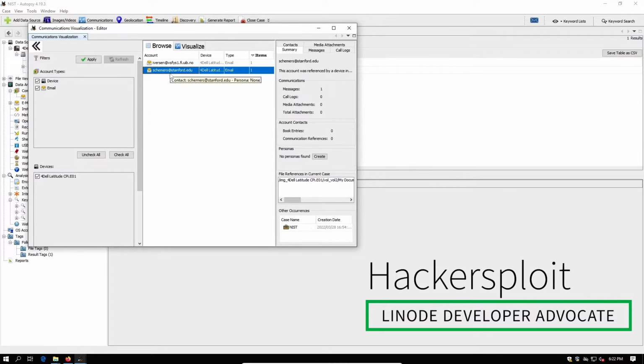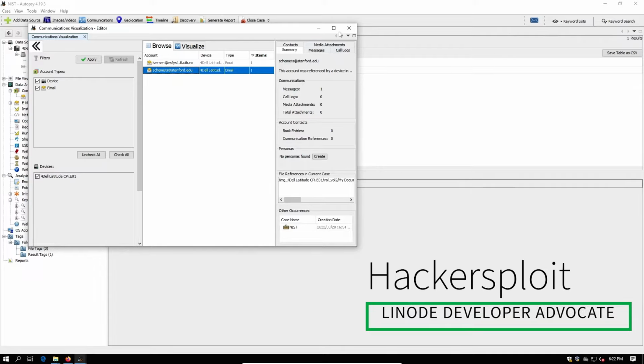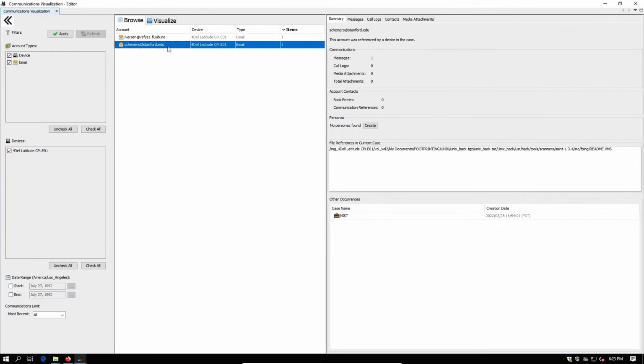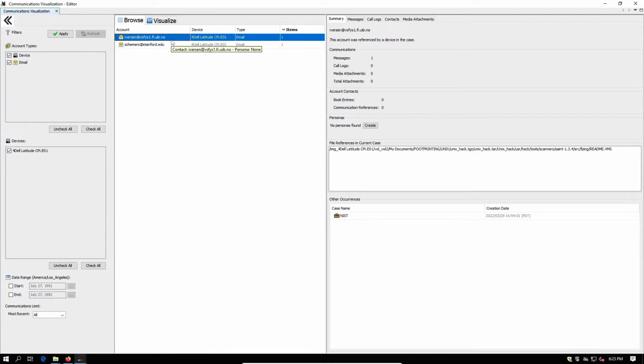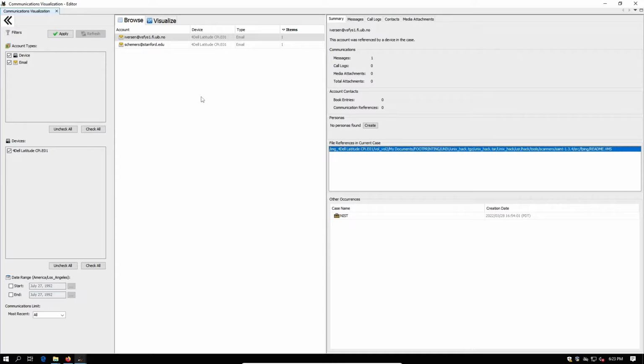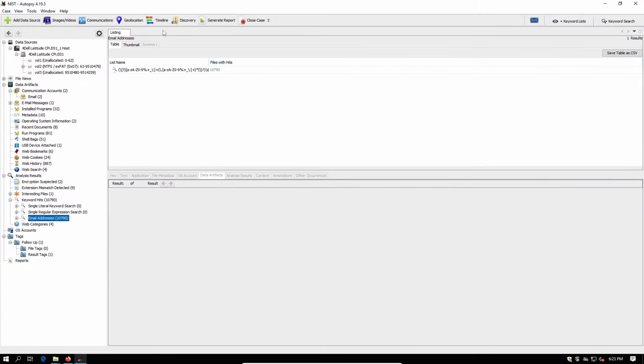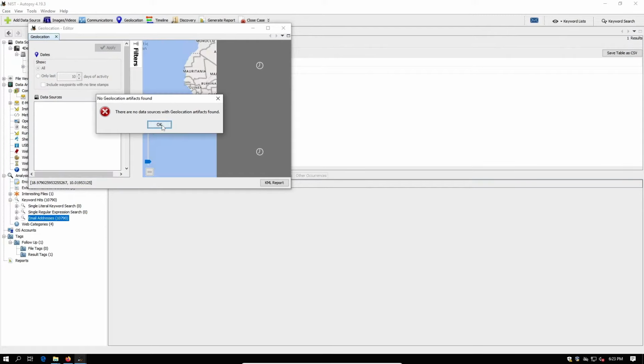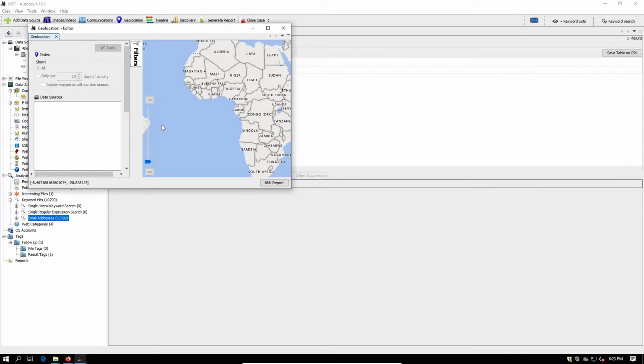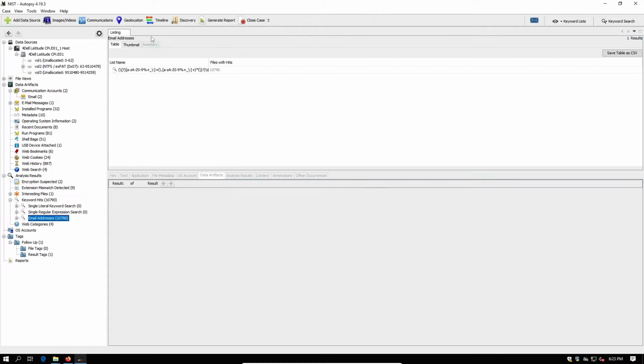So you can see it looks like this individual was a user or a student at Stanford, because they have a stanford.edu email, or at least someone, you can see that's where, no, it doesn't look like they are. So these are found within README files of specific tools. So they were likely developers of the tools. And then, of course, you can go through that and analyze all communication there and apply specific filters based on your requirements. We then have geolocation. So this will try and identify geolocation based on images or any metadata found within files. Now, in 2004, cameras really didn't have that capability, or not yet.